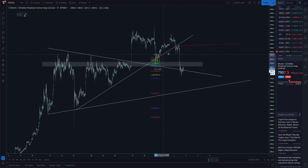Bottom confirmed with this nice 618 retracement. As you can see, I always like to note this as a good way of seeing if we've bottomed from a midterm move, because you've got this giant wick here, and you put a Fibonacci from the top to the bottom, and then you get this touch of the 618, and then we continue to trend up, which is really nice.